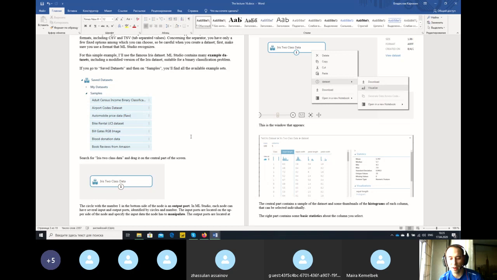And if you want to get more information about it, because this field is very popular now, this is why I want you to have some basics.